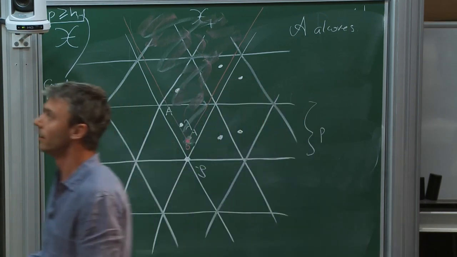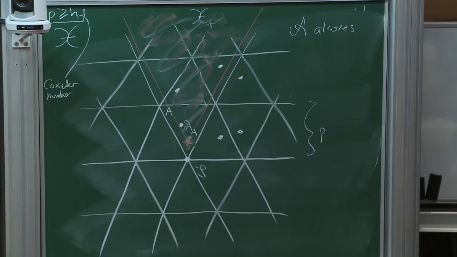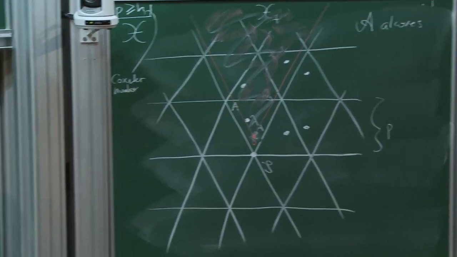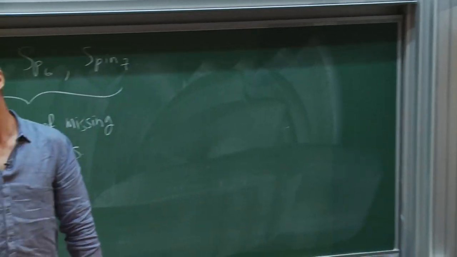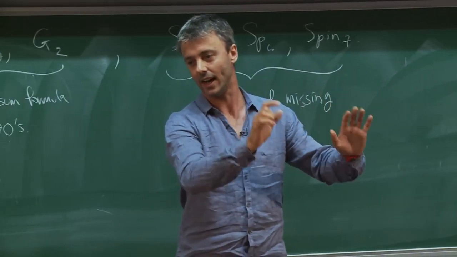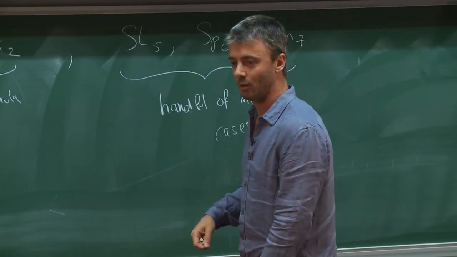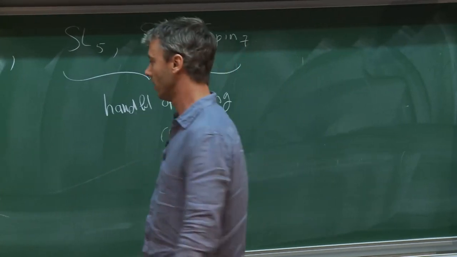In the translation principle, are there also the degenerate cases where you translate to a wall? Yes. But somehow these are always simpler than the regular cases. So the regular case is the hardest. Okay. And there are precise ways in which you can say it's simpler when you go to a wall.